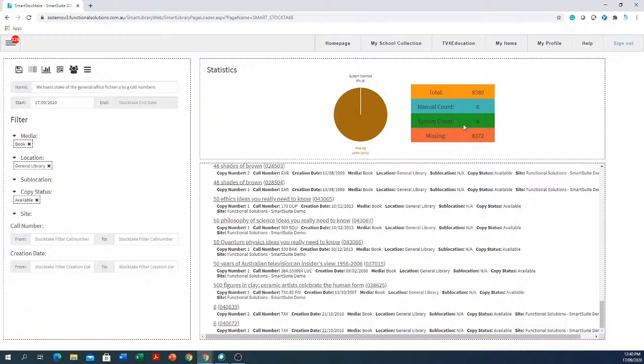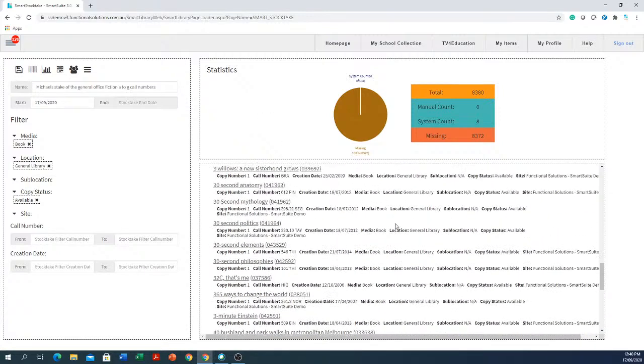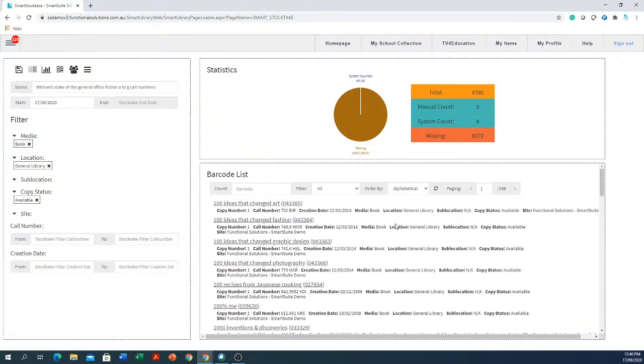Now, what happens if someone brought some books back and put them on the shelf, and it was flagged as on loan, but all of a sudden it's in the Stocktake and you flag it? What happens? Nothing. It just goes, okay, I'll count that as part of the library because it's within that range. So it's just business as usual in the library. Now, as you keep zapping in books, they will disappear off this list.